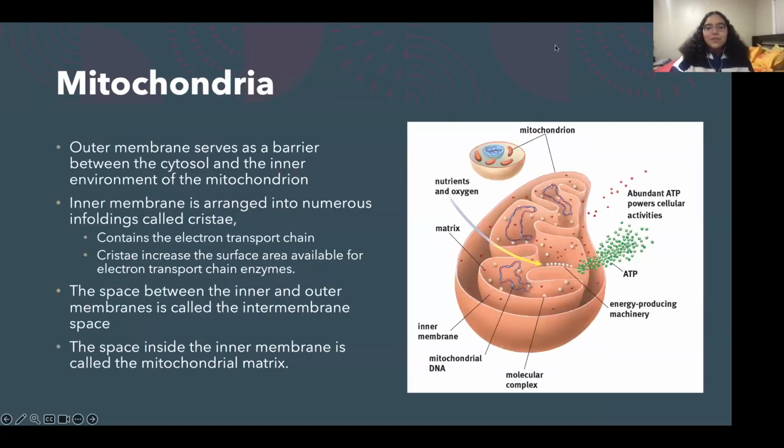Mitochondria, you're going to have to know, powerhouse of the cell, of course, but know the structure of it beyond just that. So the fact that there are two membranes, the outer and the inner. The inner is folded into cristae, and that's important because that's where the electron transport chain is. That increased surface area with all the folds gives you more area for the electron transport chain to happen, and the transport is across that membrane. You have your intermembrane space, and then inside the inner membrane is the mitochondrial matrix.